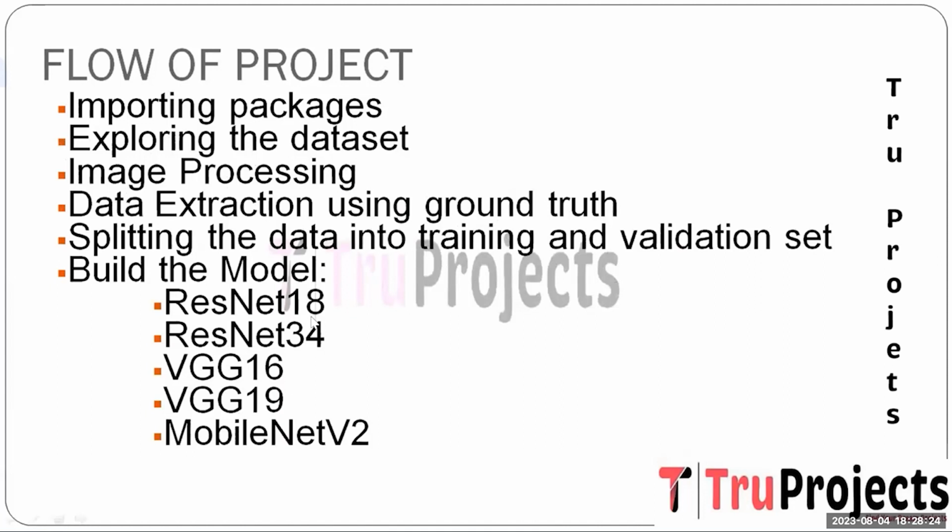The first one is ResNet 18. It is a convolutional neural network architecture known for its depth and skip connections, which mitigate the vanishing gradient problem during training. In the context of the text recognition project, ResNet 18 can be utilized to extract hierarchical features from the cursive text images. It moderates the depth, striking a balance between model complexity and efficiency, making it suitable for capturing the relevant text patterns when fine-tuning ResNet 18 on the text recognition dataset.